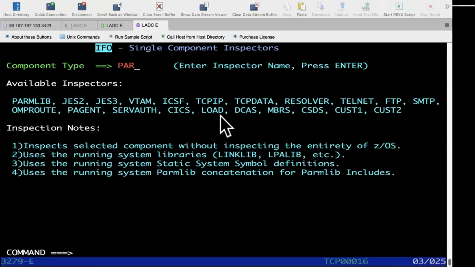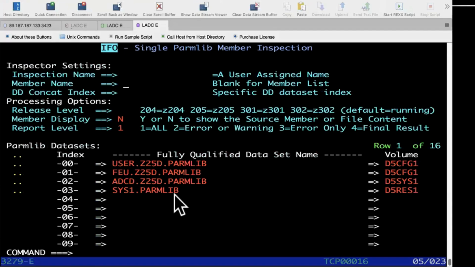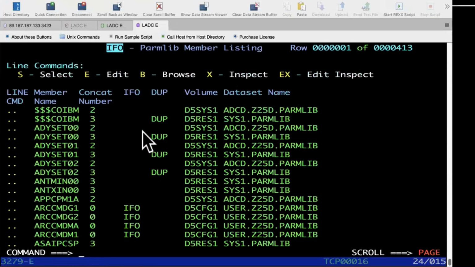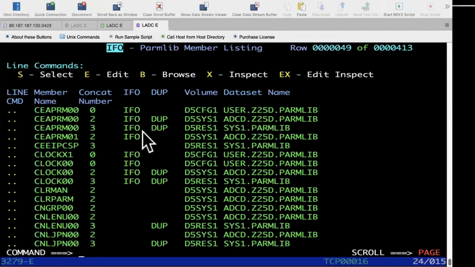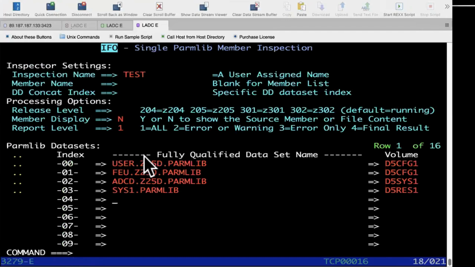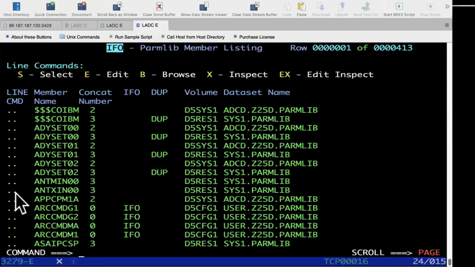So if I put up here PARMLIB and hit enter, it will now give me the list of the active PARMLIB data sets that I have out here. And I can call this test. And I can simply say, go get the inventory for me. So again, it's now issued appropriate commands to display the content of all the PARMLIB data sets in the concatenation. And I have the full list of them here. But this list can also be modified. So if I come down here and see if I remember. Oh, sorry.